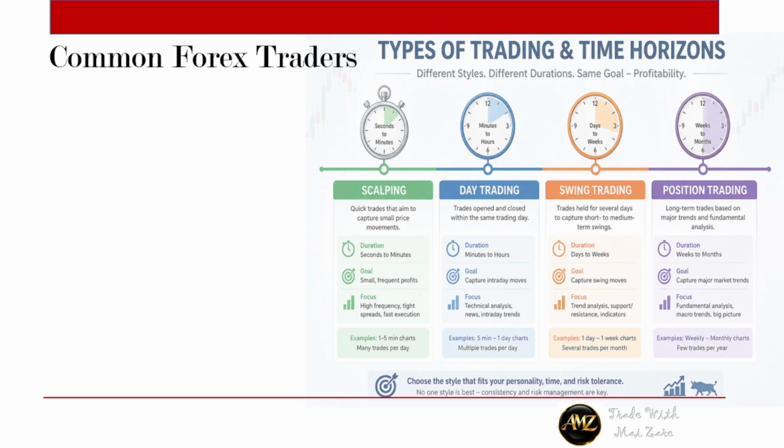So let's look into this. Common forex traders, we have different types of traders. It's left up to you to choose which one you want. Number one is scalping. That's a scalper. This particular type of trader enters a trade for a few minutes, sometimes seconds, and they open a lot of positions at a particular time, or one position with a very high lot size, just to gain a lot of profits in an instant, a few little minutes, and boom, go out of the trade. But this is too risky as a beginner.